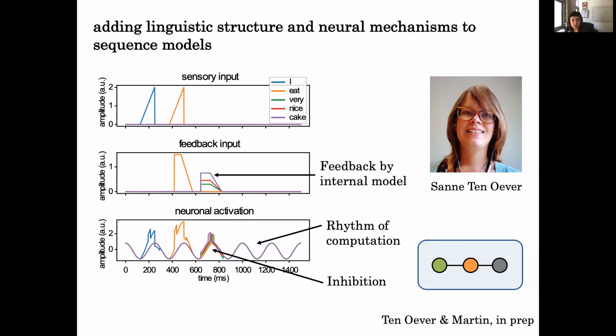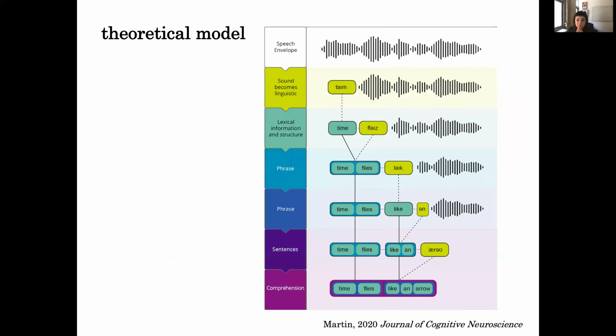So we take these constraints extracted from a spoken corpus, and at the same time, she incorporates neuroscientific principles like inhibition and an internal endogenous rhythm to computation that then is intended to try to mimic in a very coarse way how the brain computes in time. And Sanne wanted to see if we add these basic principles to a sequence model, can we get the model to better approximate both human behavior to predictable and unpredictable language, and also the human brain rhythms to predictable and unpredictable instances of a sentence. That is work in progress, but a promising approach, I think.